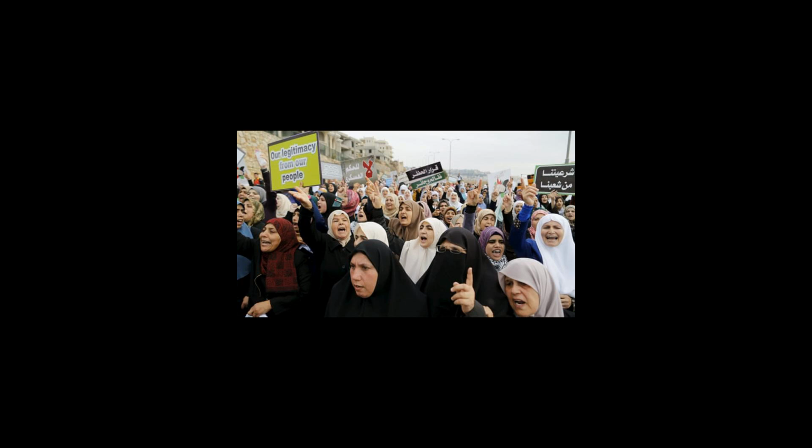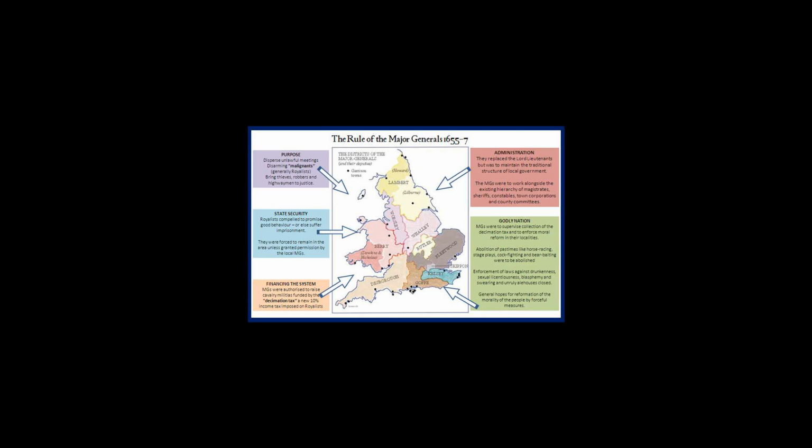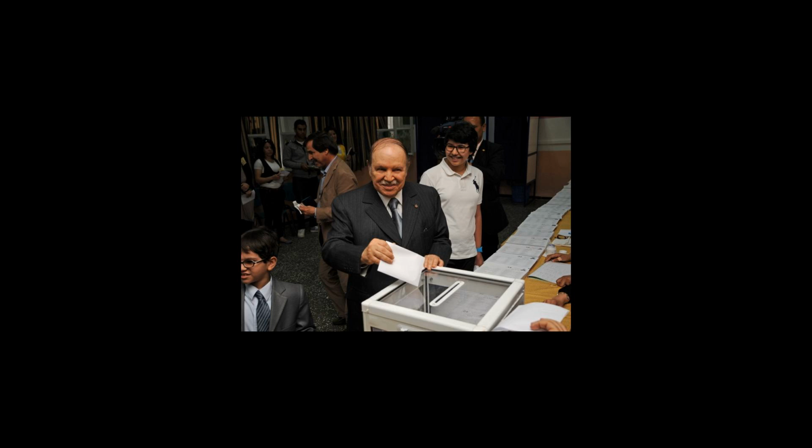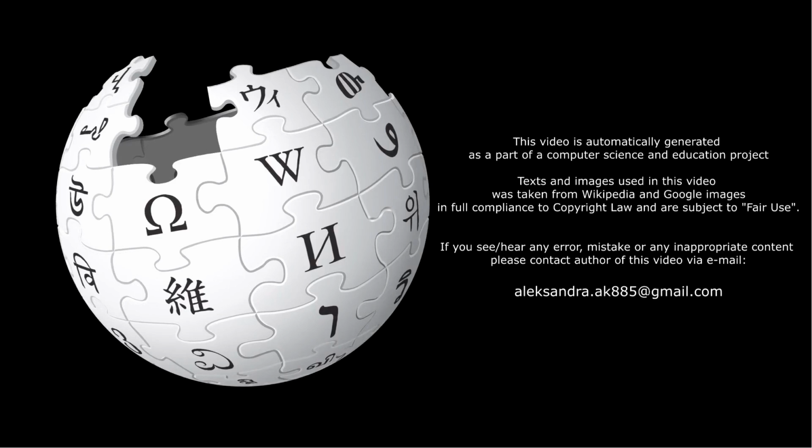Like Cromwell, the Major Generals were committed Puritans, Congregationalist reformers with Calvinist leanings. Part of their job was to try to make England more godly. They clamped down on what they considered to be rowdy behavior, such as heavy drinking, music, dancing and fairs. They even tried to stop Christmas celebrations. Not surprisingly, the rule of the Major Generals was not popular.